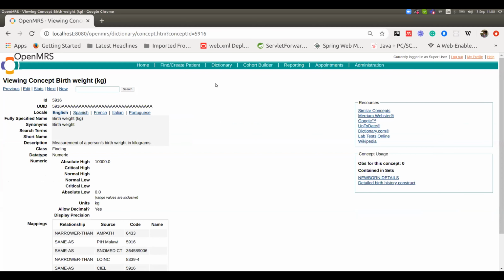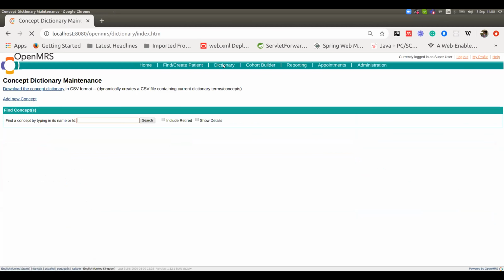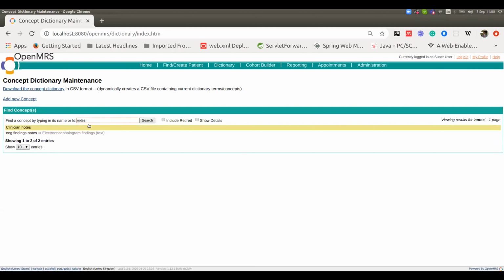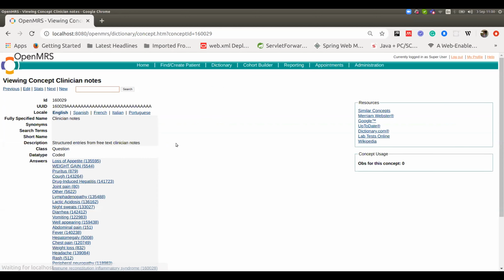So before I answer the question which was asked, something like notes, clinician notes. If you look for notes, you'll find something like clinician notes. As you can see, for this concept, it's a coded type.